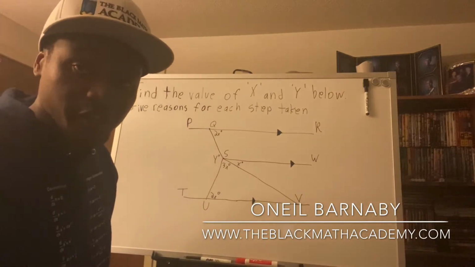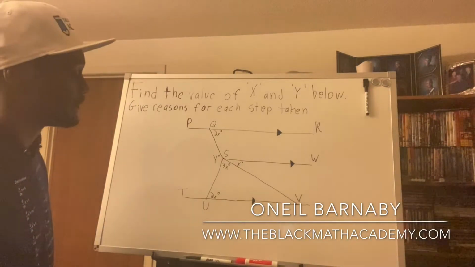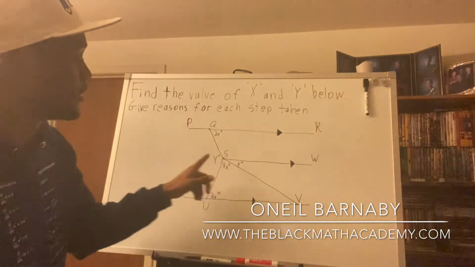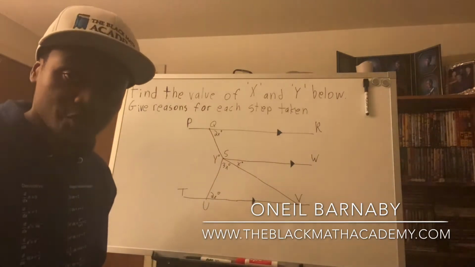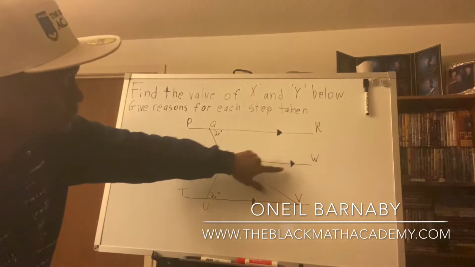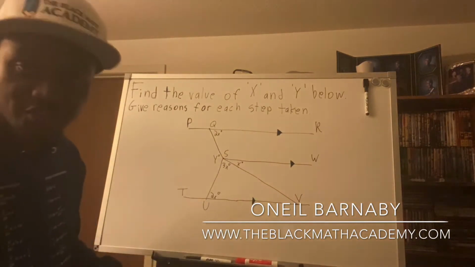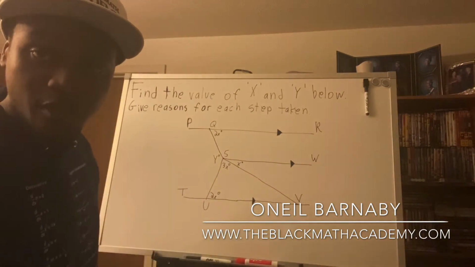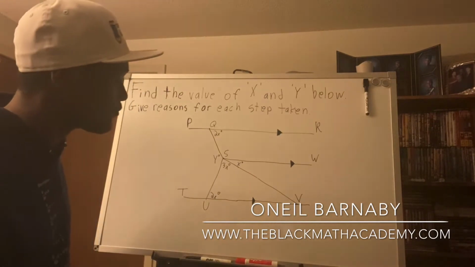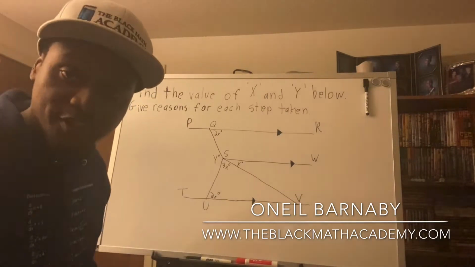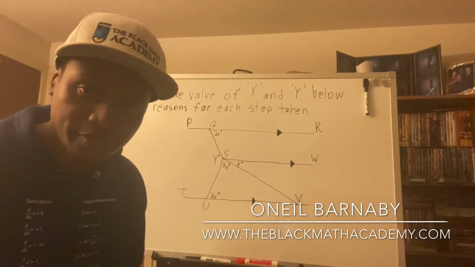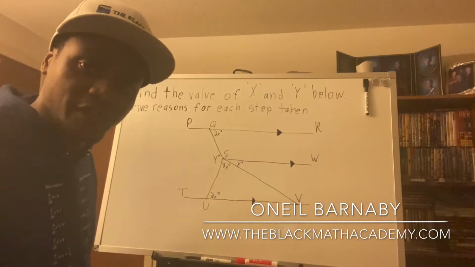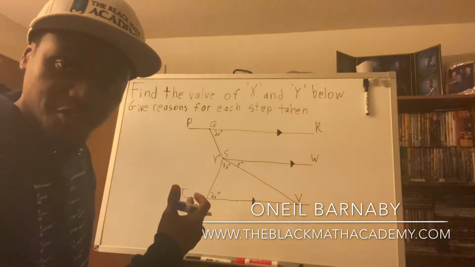The way we can get it is the use of the fact that these three lines, PR, YW, and TV, are all parallel to each other. Those three black arrows pointing in that direction signify that those three lines are parallel. What you want to look for in a diagram like this is any Z or any backward Z. It's a neat trick that you can use to find out missing angles within a situation like this.